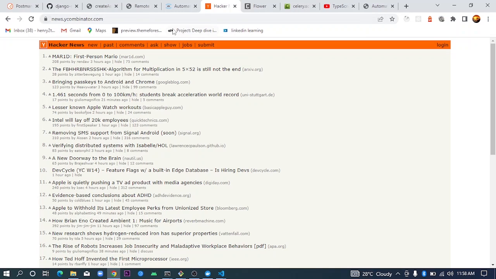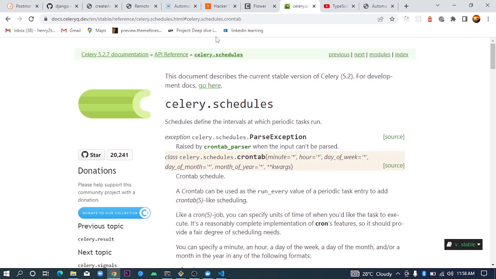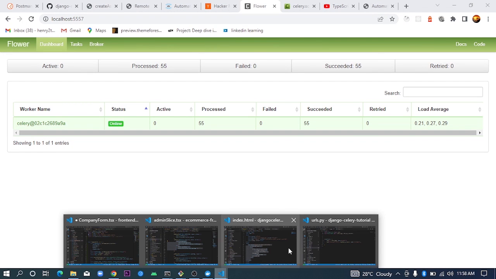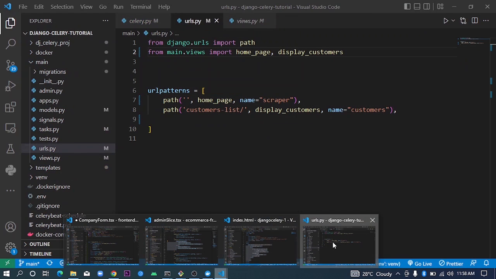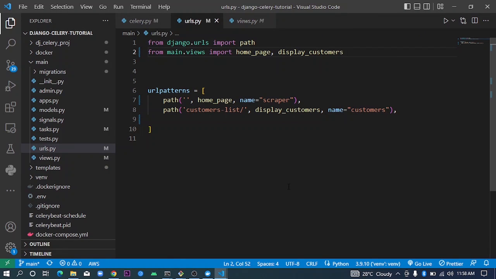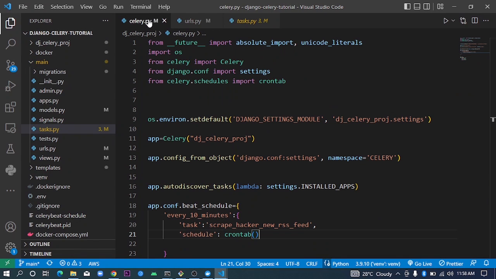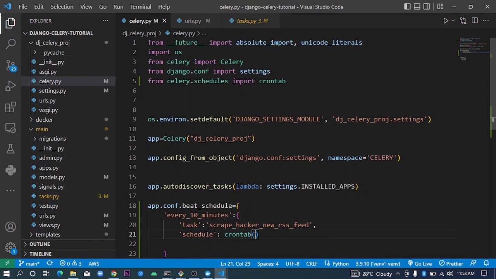If you check our tasks, it's run every minute. We had over 55 runs so far. But in a real world application, you may want this to run like every hour or probably twice a day. Alright, so the cron task can actually take care of that for us. So the most interesting thing is that we can see periodic tasks in action. Our task is being run at a specific time interval, which we can tweak to any time interval that we want with the crontab.